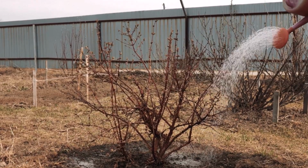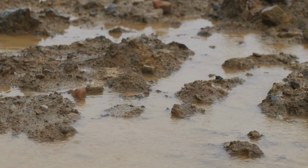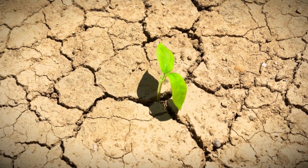Watering blueberries can be a little bit tricky. On average, they want to receive about 1 inch of water per week. However, they can be really finicky with how you water. They do not like to be constantly in a state of moisture retention where the soils are always saturated, and they do not like to completely dry out before being re-watered.